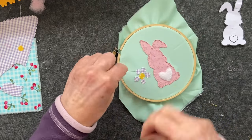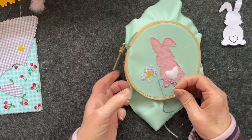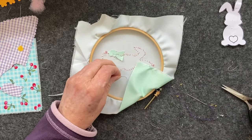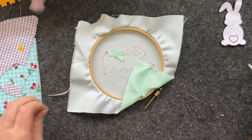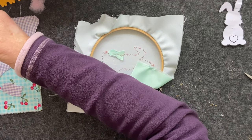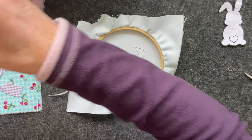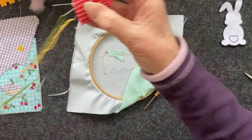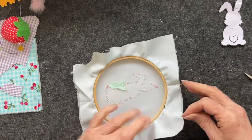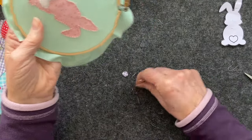I've only got one strand. Probably need more than that. After I've done all that, I'm going to swap to the one that I've got more strands on. I was going to use the thinner one. Oh, look at all this. Right, this has got quite a lot. This might be too thick, but we'll see. We'll have a look. Right, I've tipped them all off now.